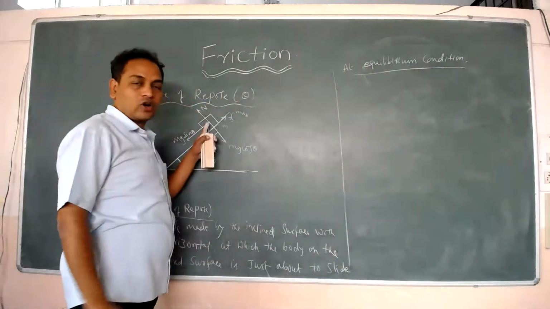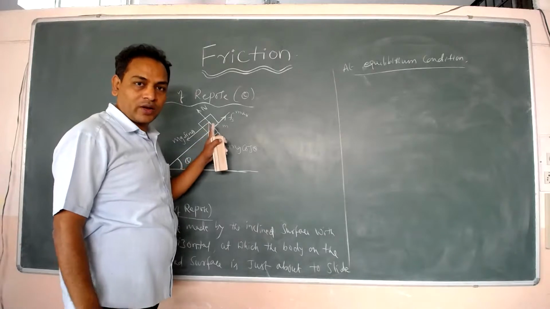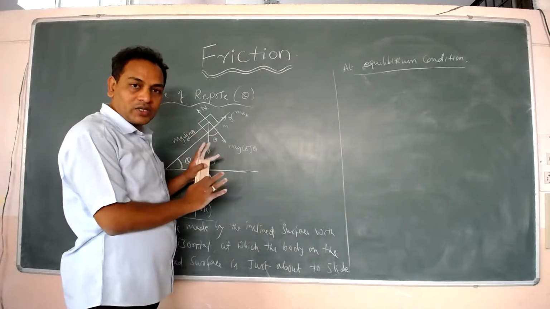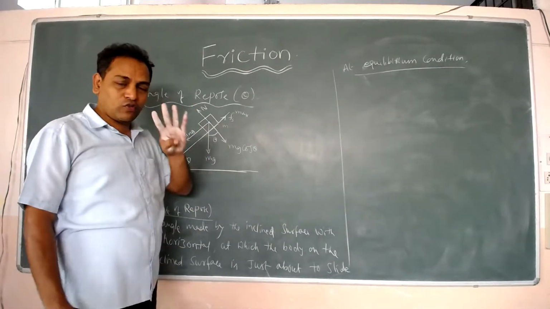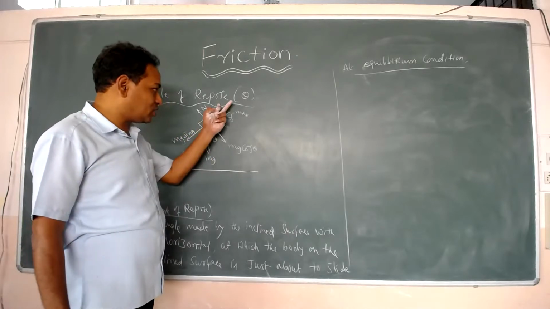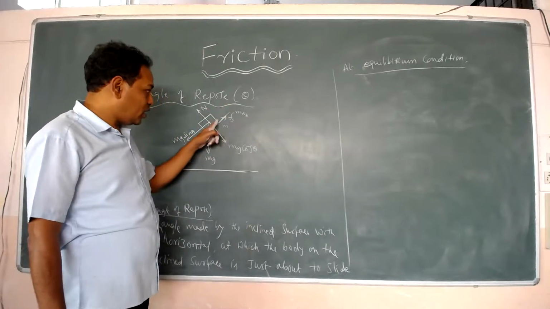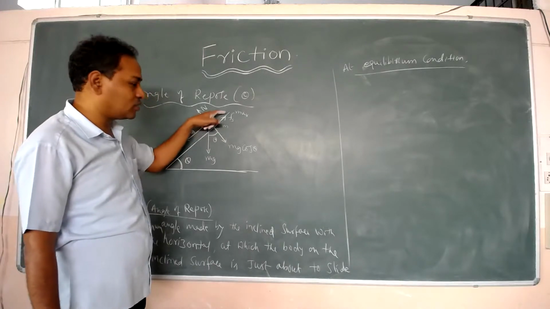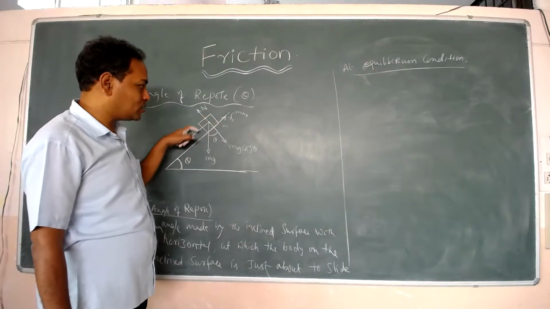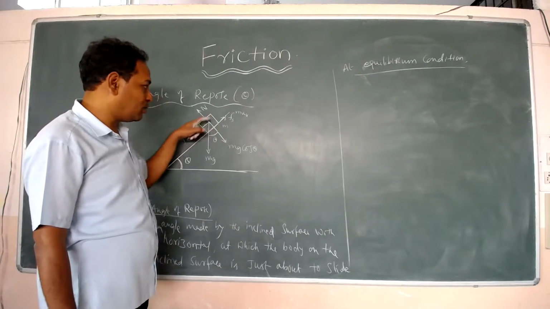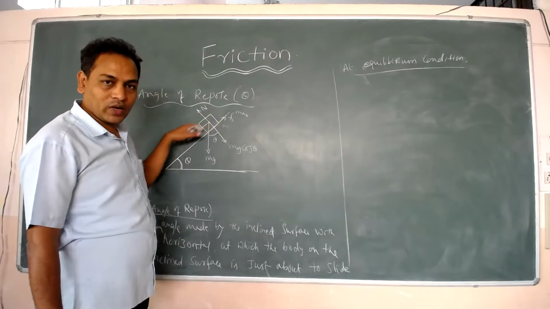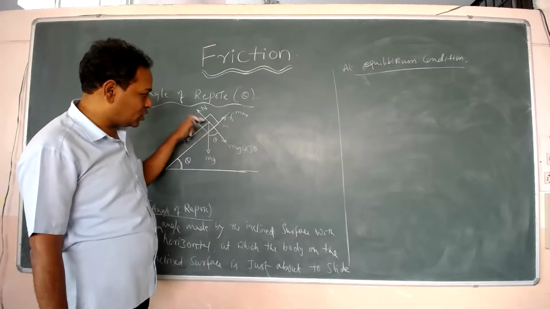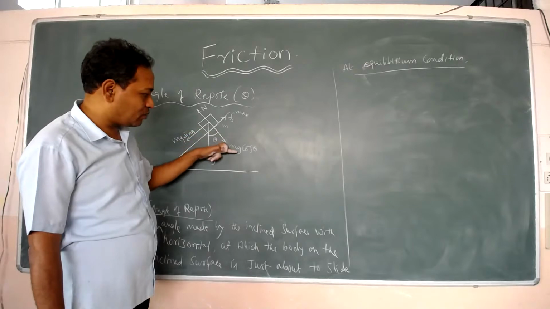Now the body is not at all moving. That means the body is just about to slide. Now it is not moving, so during this situation, I can say that it is in equilibrium condition. That means on the body there are four forces acting. In upward direction, that is the frictional force. And in this direction, one force is acting, that is mg sin theta. These two will get balanced, because the body is not moving anyway. Similarly, the normal reaction is equal to this component, that is mg cos theta.